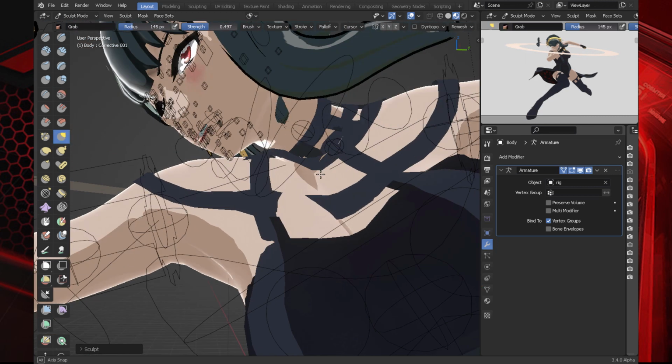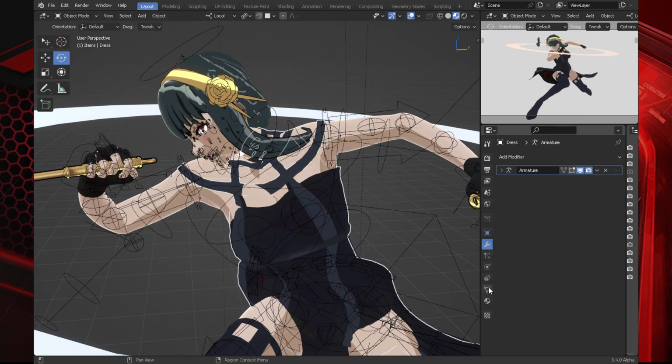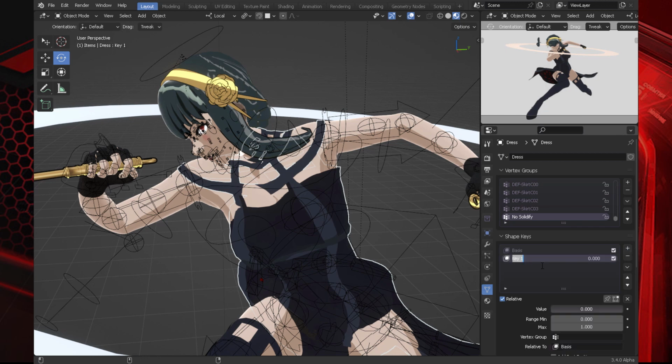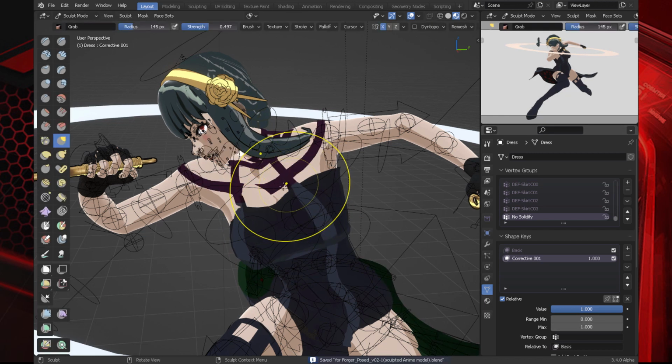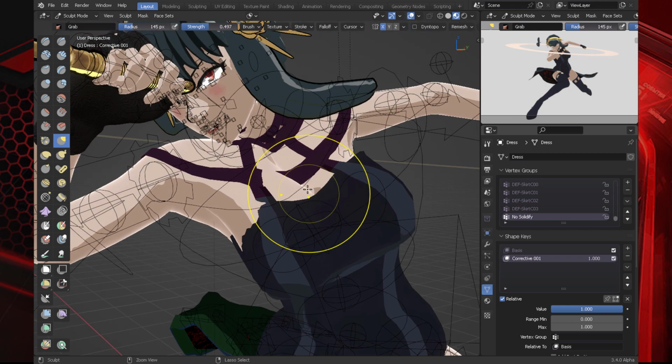This is very important. This model is created by different parts, so we need to add to every part those two blend shapes, the basis and then the corrective 001. Corrective 001 is just an arbitrary name that you can use so that you can know that all of the different parts of the body that have this name are going to be joined together later on. So now I'm going to be grabbing the grab brush again.